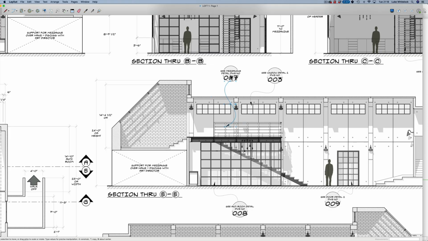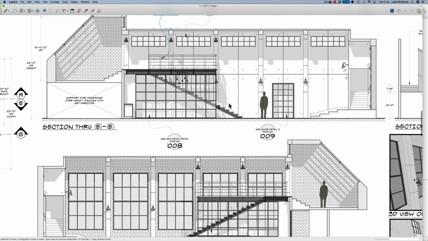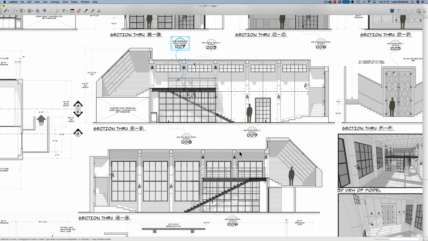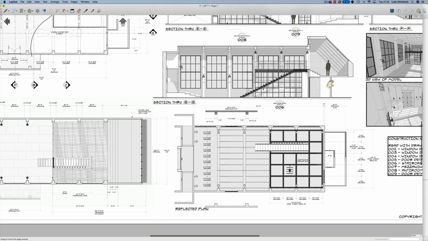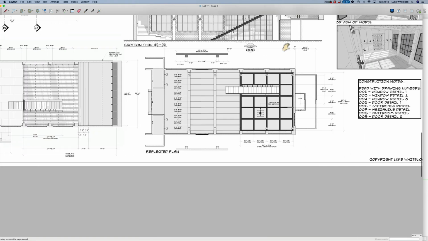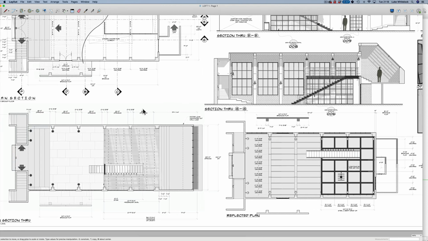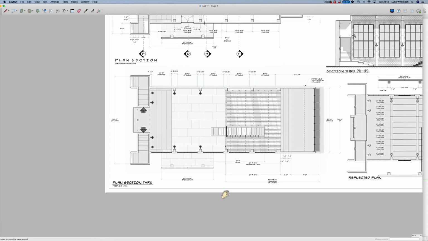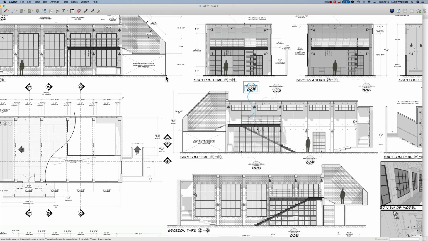Just make sure it's on the correct layer. Now it's reading a bit better. So we go 5, 6, 7, 8, 9. That all works, and yeah, that's pretty good. I think we are happy now.